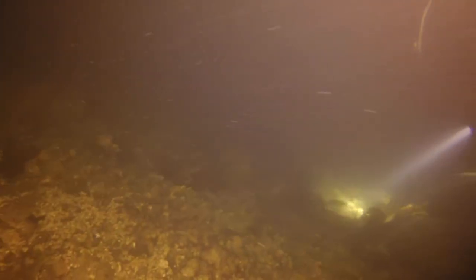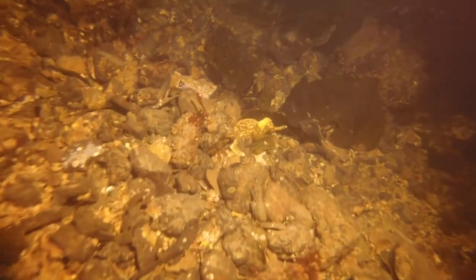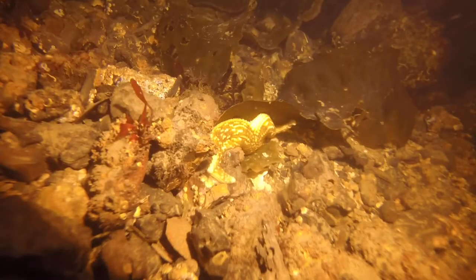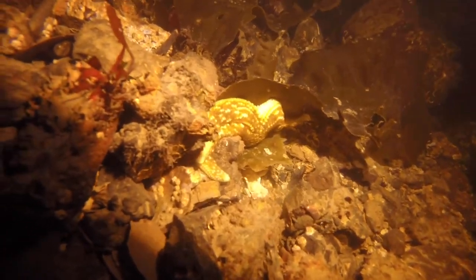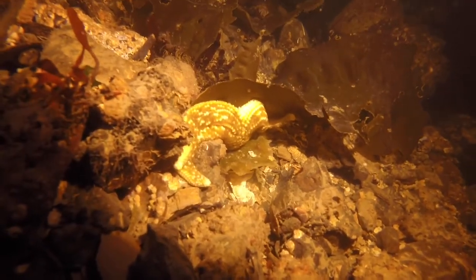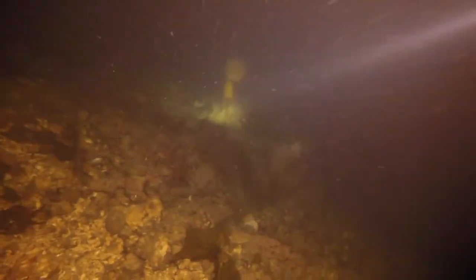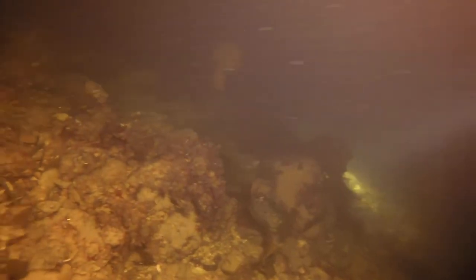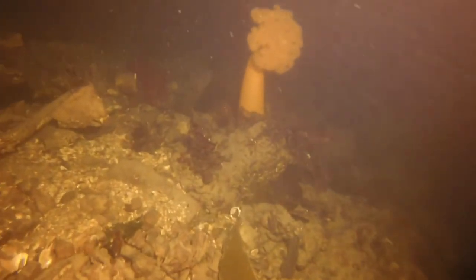A view of our buddies here — it's impressive really how bright those lights are. There's another mottled star, a different brown color. It's nice to see some healthy sea stars. We will have February Cocktail and Fishtails on the third Wednesday of the month — we'll be talking about sea star wasting with Dr. Sarah Gravem, one of the lead authors on getting the Sunflower Star listed as critically endangered. Tune in for that.